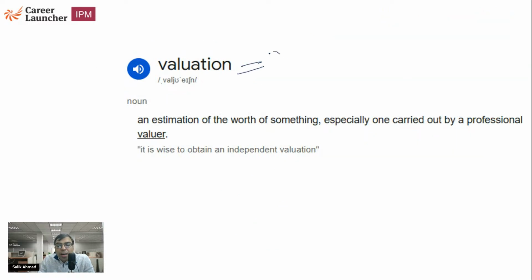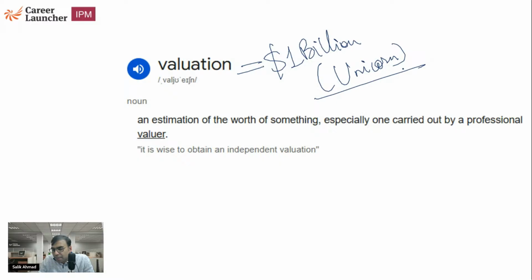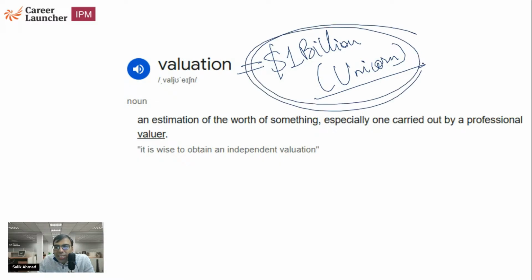If the valuation of a company is around $1 billion, that company is called as unicorn. And I think India is having somewhere around 125 unicorns in India. Because these things do come in the news. So ये basic economics terms हैं, business terms हैं, जो आपको पता होने चाहिए.